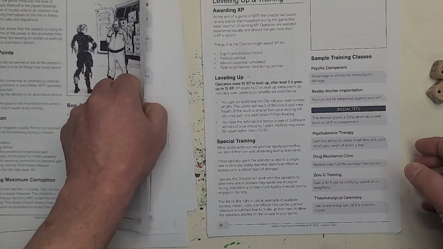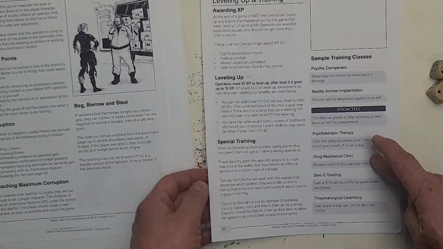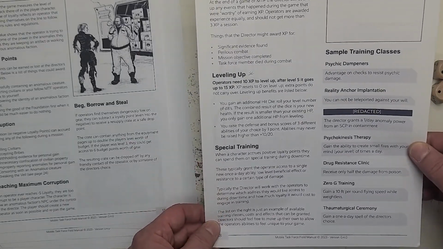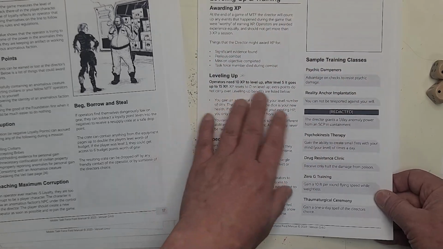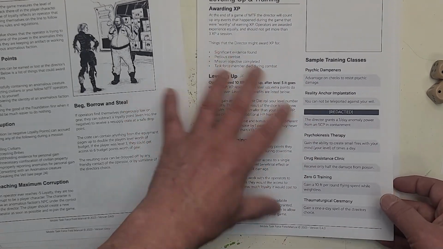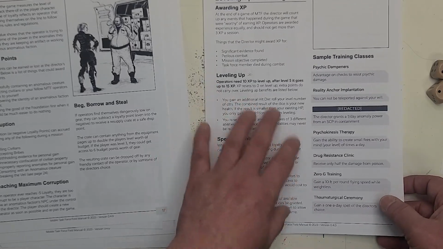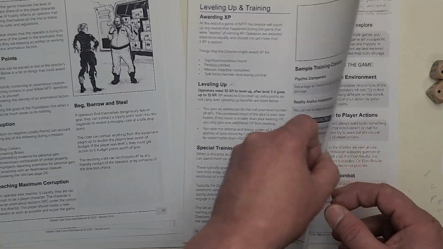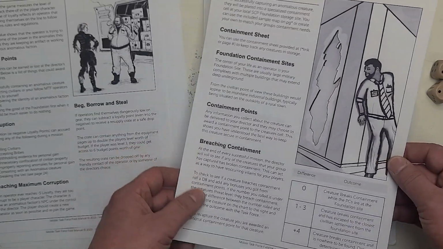Yeah, so I'm getting my pages all out of order, I think. So what else have we got here? Leveling up. Yeah, nice and simple. I really like the leveling up system. And I think games make all that stuff entirely too complicated a lot of times. So I like that.